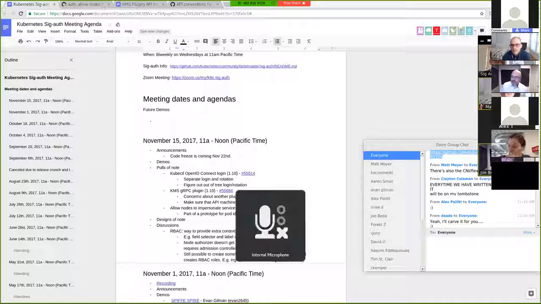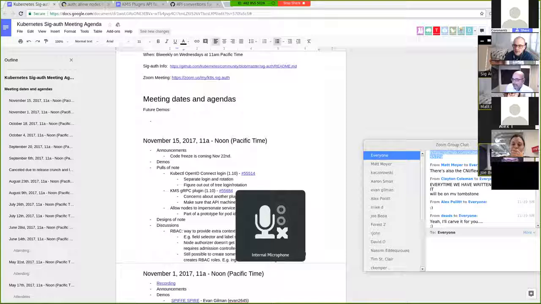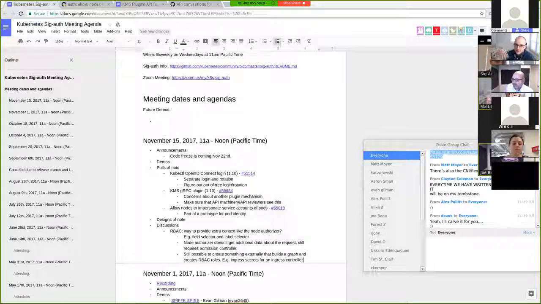No, not necessarily. The administrator that has chosen what is going to satisfy those ingress objects knows who needs to be granted access. So I would expect the thing that set up the ingress controller to come in and try to satisfy those ingresses to also give it permission. And they could give it permission through another controller that essentially twiddles the RBAC rules automatically. Yeah. I think that's still a lot safer because that second controller is not handling user data. Right.